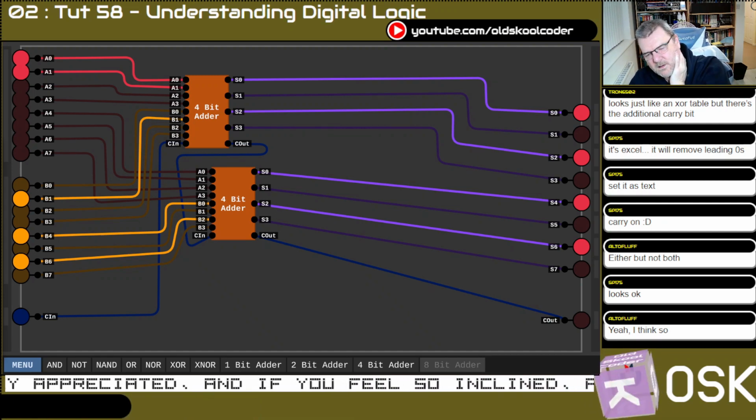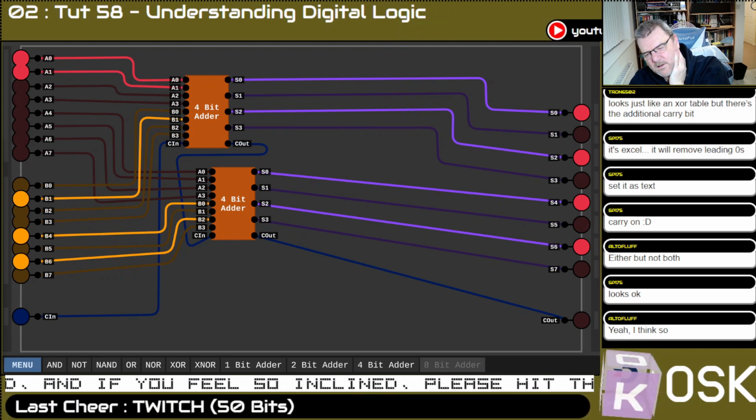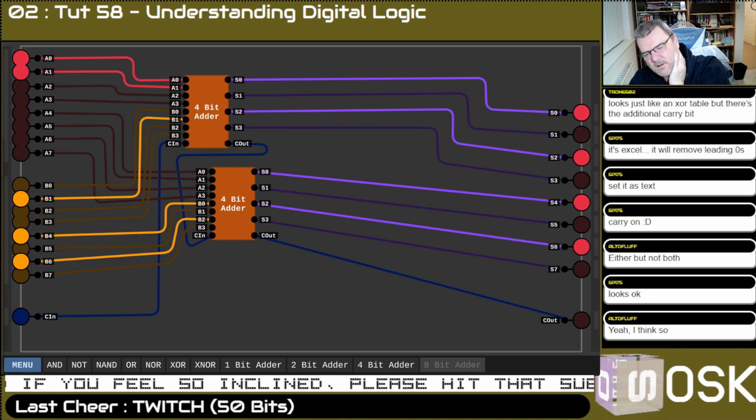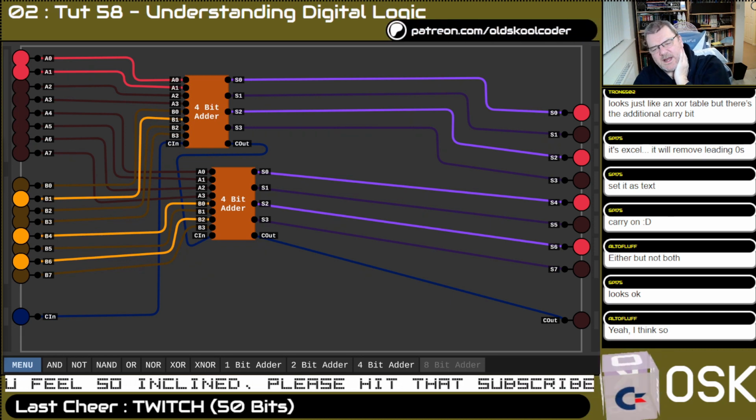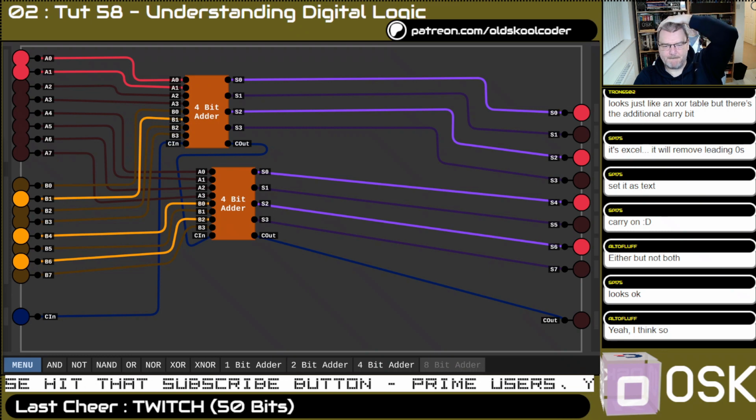Basically, A minus B is A plus not B plus 1. 2's complement. So the carry has to be high, and all your B inputs have to be inverted.